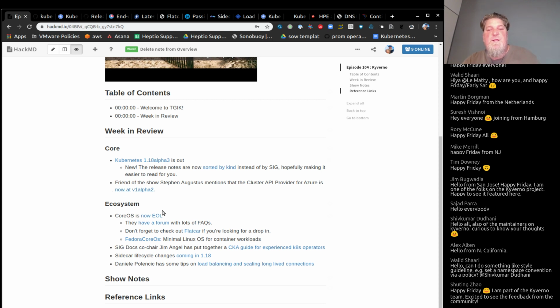And so since Cluster API went to v1alpha2, a lot of the providers are actually coming around to that as well. AWS, Azure, GCE, the internal Docker one, which is actually pretty neat. I'd like to do a show on that one. Are now at v1alpha2. I can't say for sure that GCE is. I haven't looked.